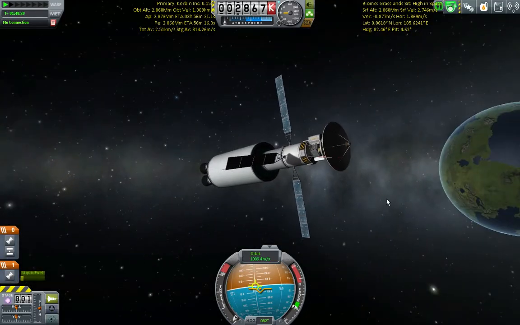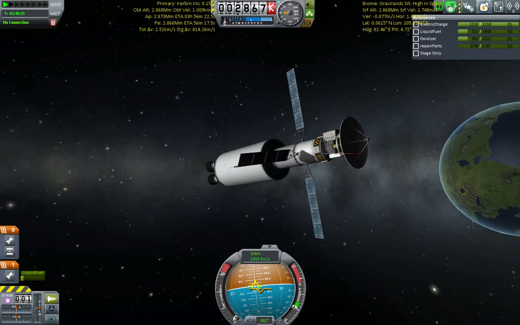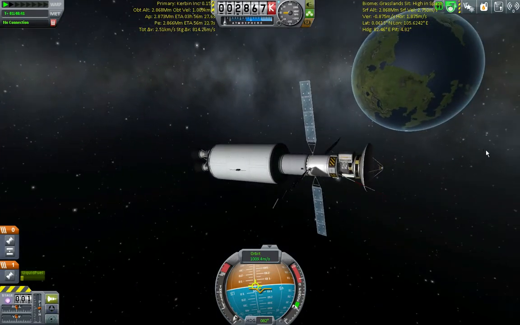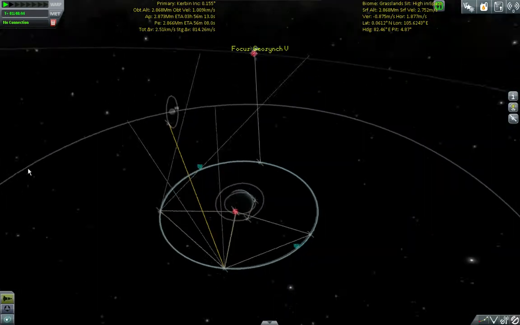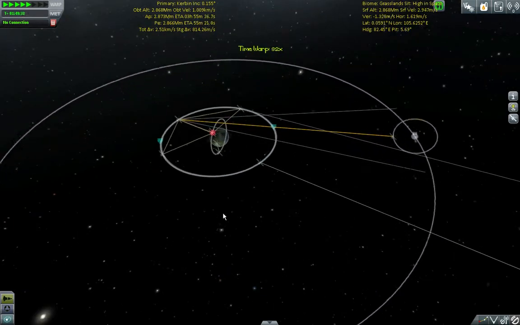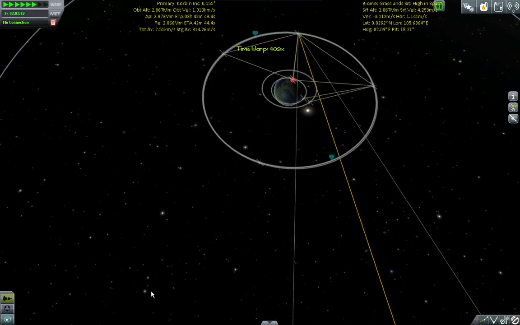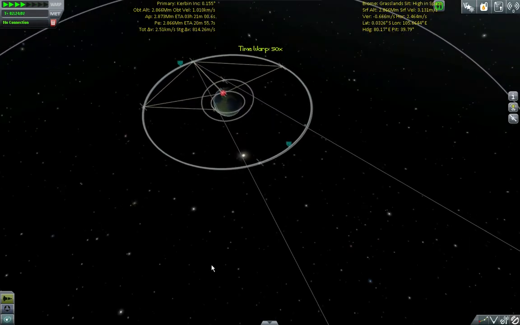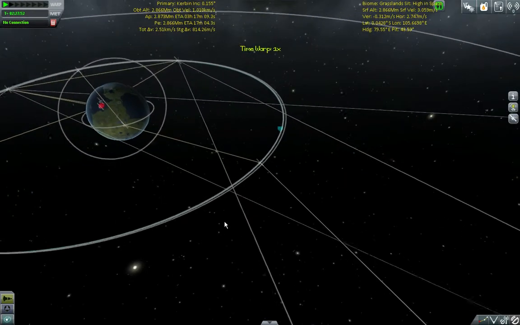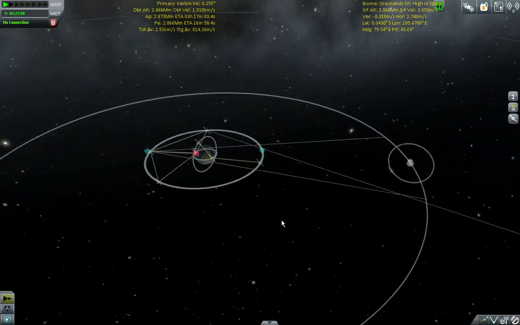Still nothing. No connection. I have charge. It is an active connection. Well, shucks. That's a little disconcerting. Let's see, I had comms there. Oh. Oh, but you don't have comms. My network is getting really complicated now.